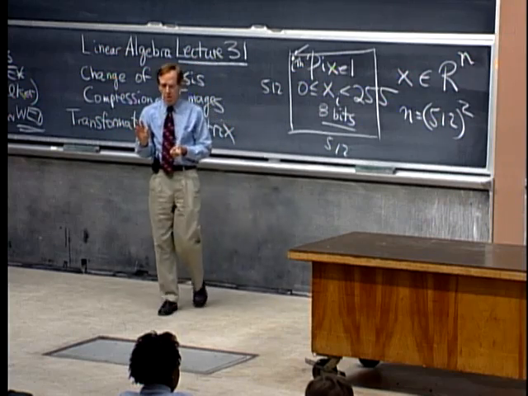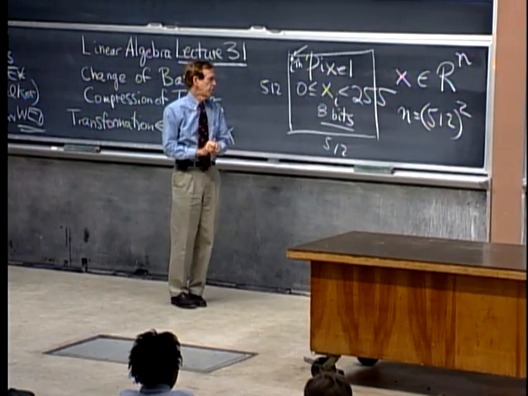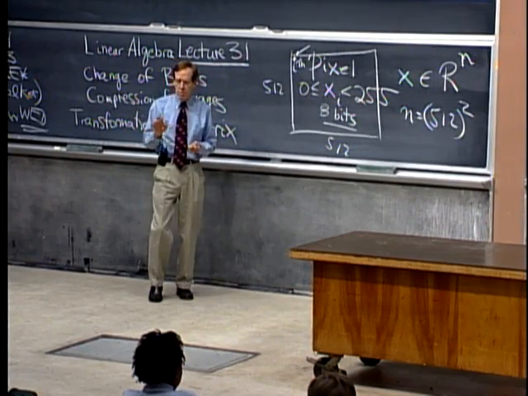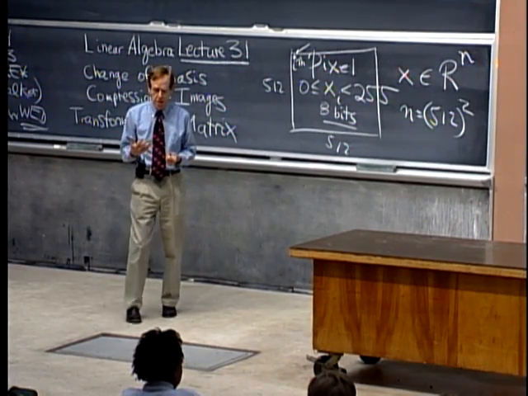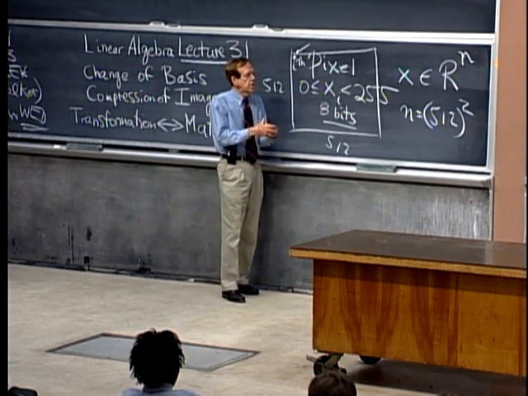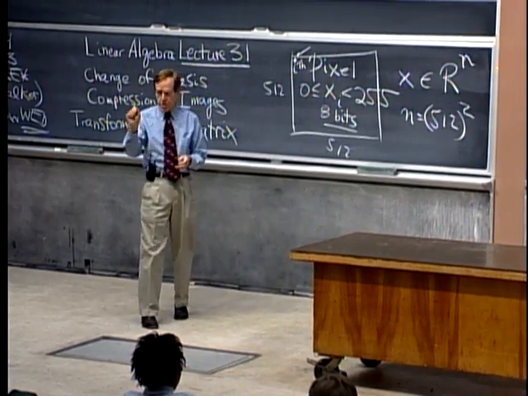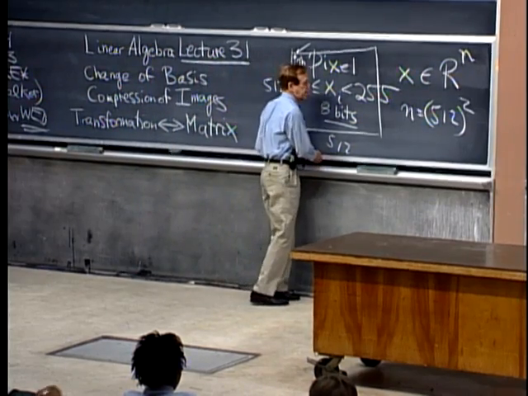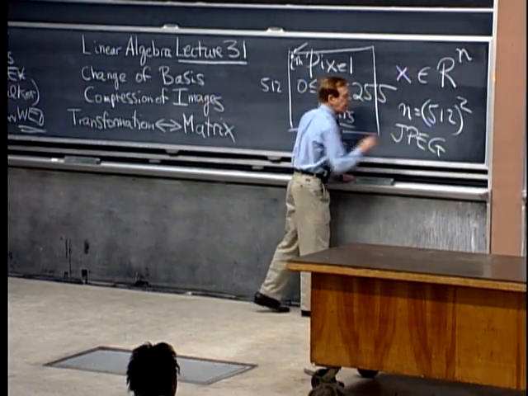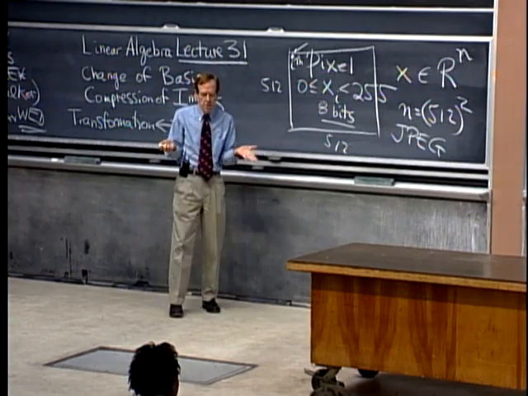If it's a color image, we would have 3 times that length, because we'd need 3 coordinates to get color. So it would be 3 times 512 squared. It's an enormous amount of information, and we couldn't send out the image for these lectures without compressing it. It would overload the system. So it has to be compressed. The standard compression, and still used with these lectures, is called JPEG. I think that stands for Joint Photographic Experts Group. They established a system of compression. And I just want to tell you what it's about.